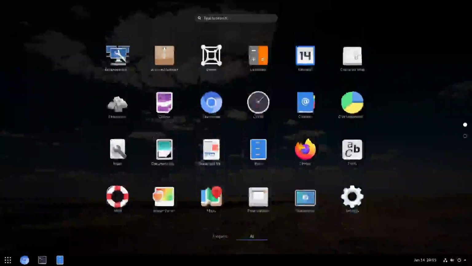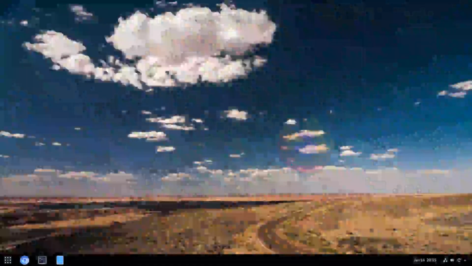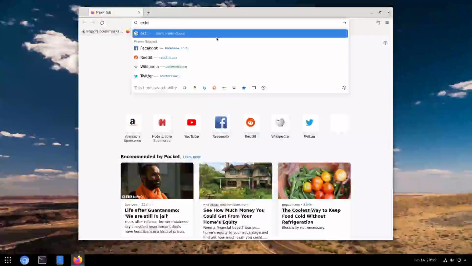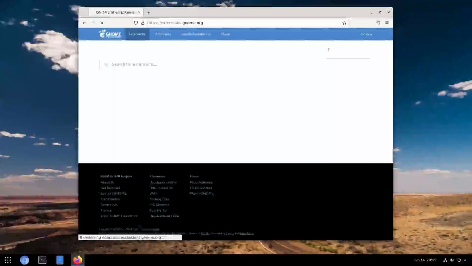We've done quite a bit to get this actually going up. But you go to extensions.gnome.org. It's got the bar down here to fix.